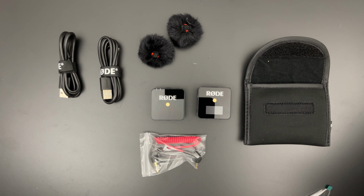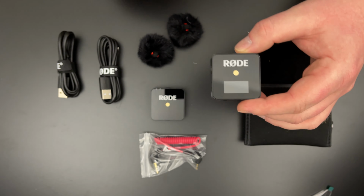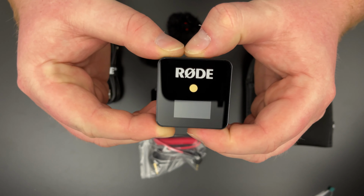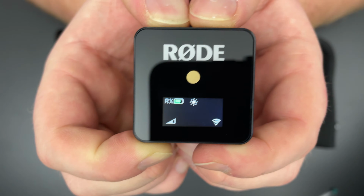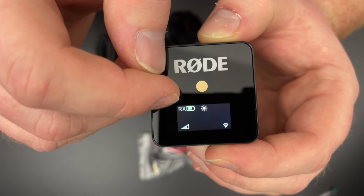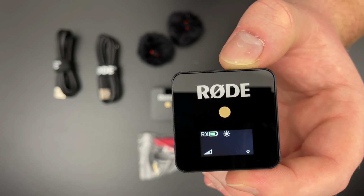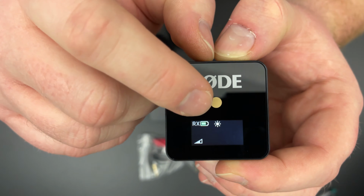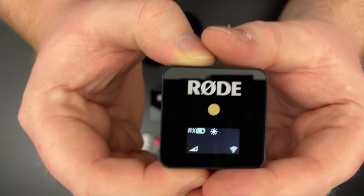Okay, so let's try to power them on. We will start with the receiver part. That's the one with the screen in the middle here. And this is the on button. So we just press this. Okay, Wireless GO. Okay. So it's on. We can see that it has a battery. It says RX. So that stands for the receiver. And you can see that it is searching. Okay, I don't know why that's the sunshine icon. Maybe it's in daylight. I don't know.